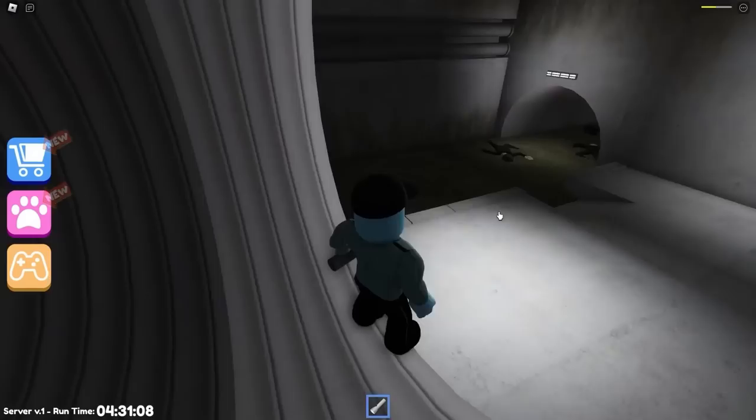I gotta escape. Maybe this window can open. Oh, it's closed. Oh no. Maybe we can jump over. Climb over. Wait, jump on my head. It's not working. Oh, jeez. It's not working. Wait a second.